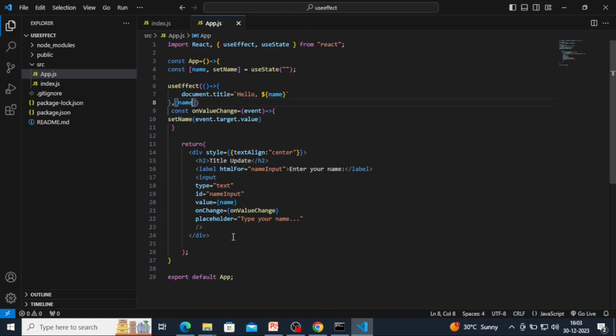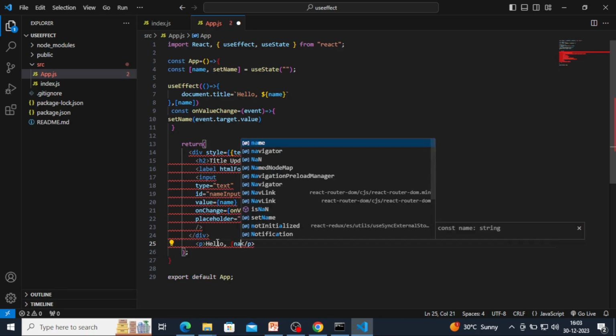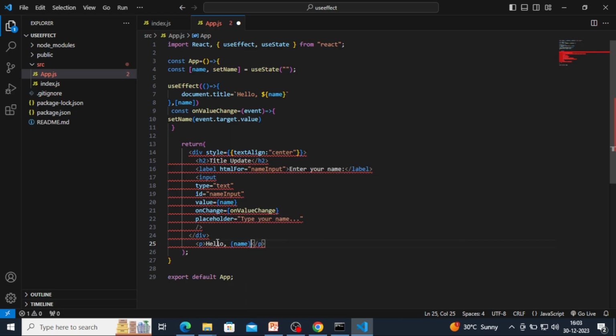Okay, along with this, if I want to show the name below the text, I can define a paragraph. In this paragraph, hello, sorry, we need to define this inside.